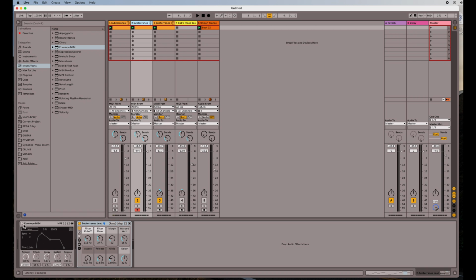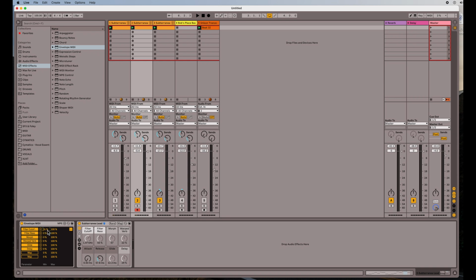So what you do is you turn the machine on, you come down here, and you just start mapping. I'm going to do the first one to cutoff, the next one to the filter, the resonance, and then this morph, and why not put it on the reverb, and the glide, and the delay. And that's what I did on the other one.